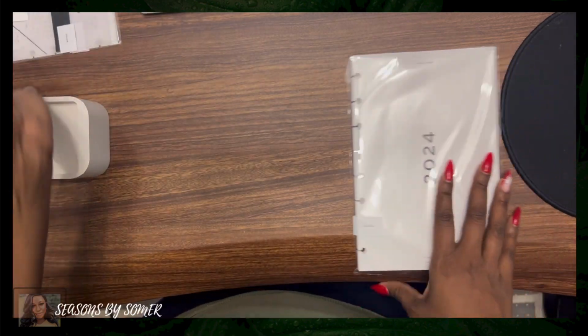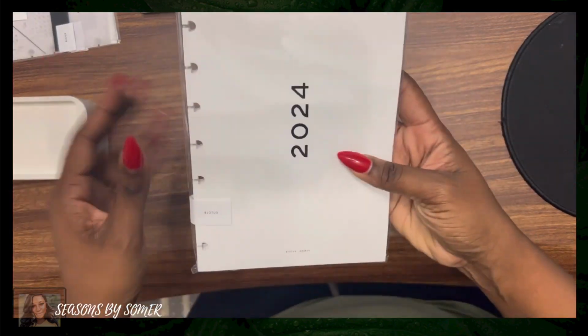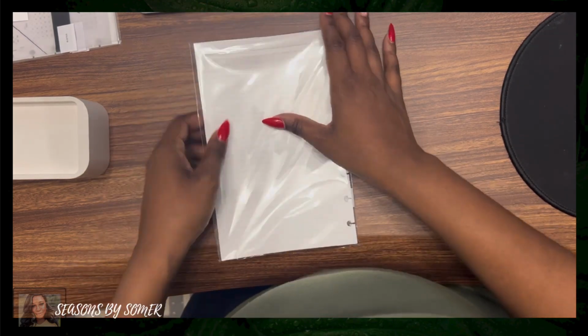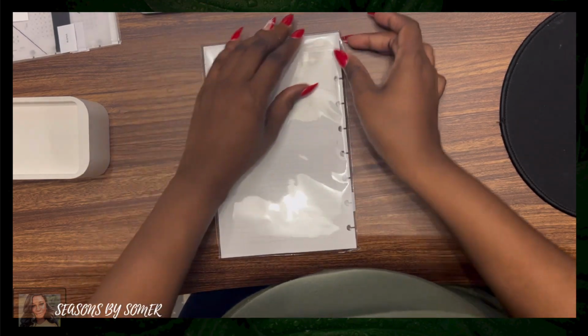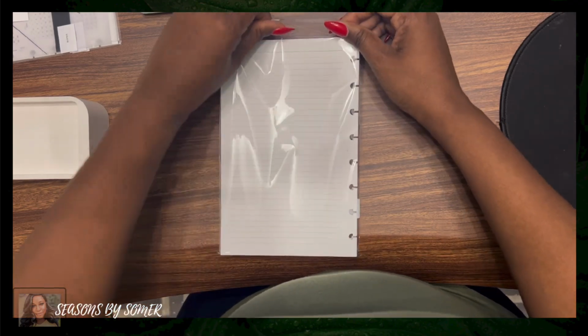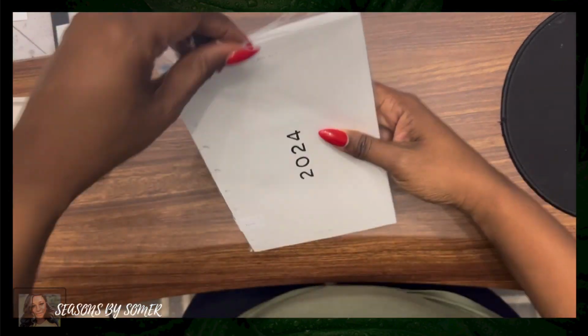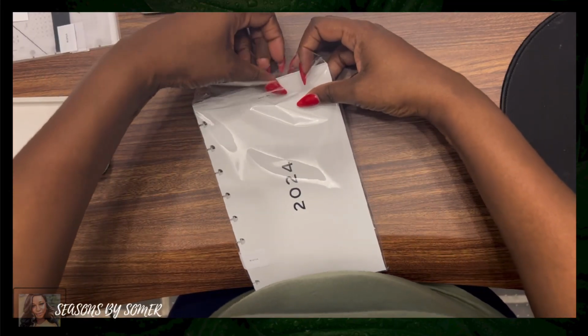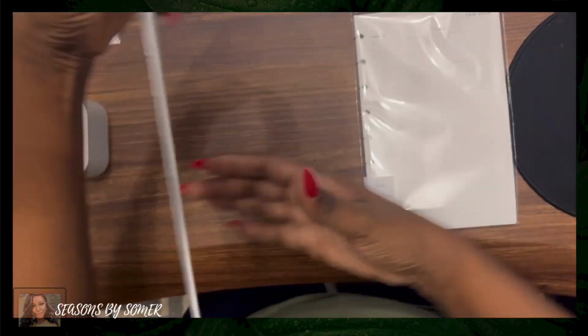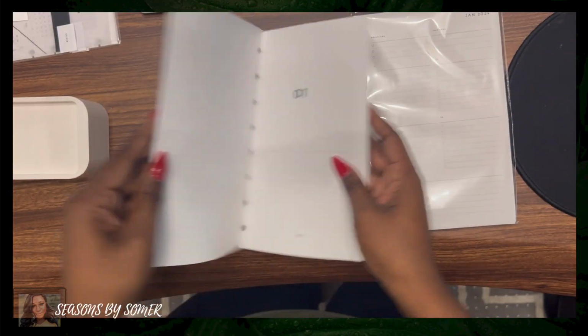Okay. The last inserts that I received are basically my weekly planning. And so, like I showed you guys before, I did the weekly hourly for 2023. And so I believe I purchased something a little bit different, if I remember. You know how you purchase stuff and you're like, I don't remember what I got. So let's grab a couple of these in the front. Okay, so I did something different this year.